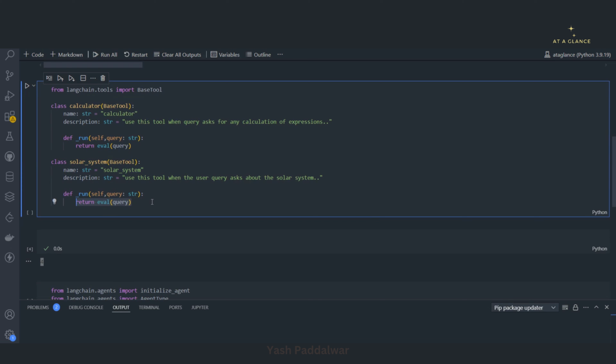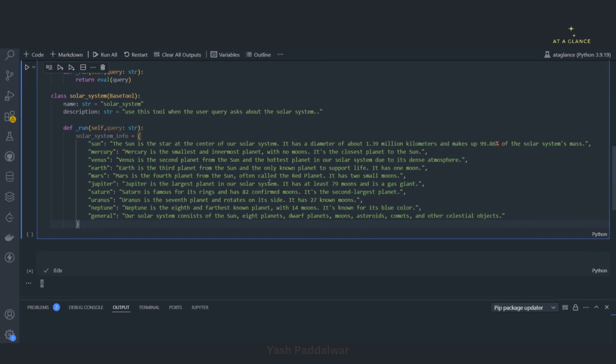We'll create a dictionary with keys and values. The keys will be words like Sun, Mercury, Venus, Earth, Mars, and so on. Whenever the user query contains any word from that dictionary, it will simply fetch the value of it. So let me show you. You can see what I have done over here.